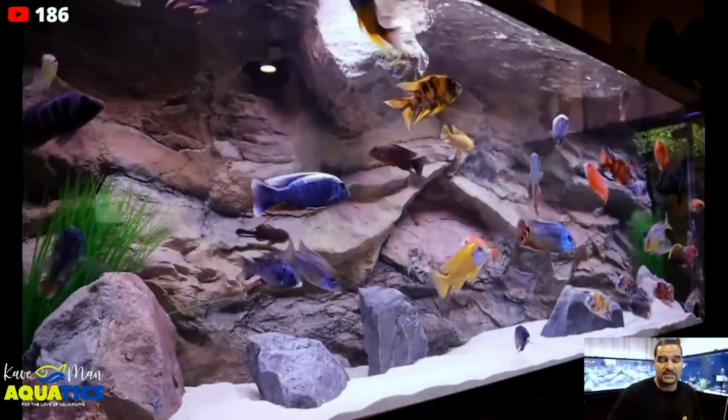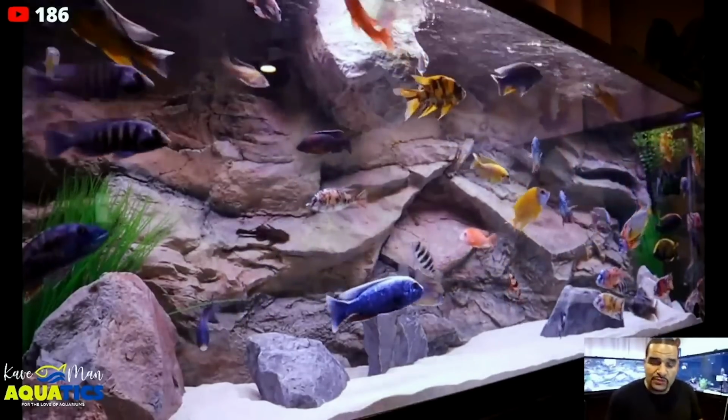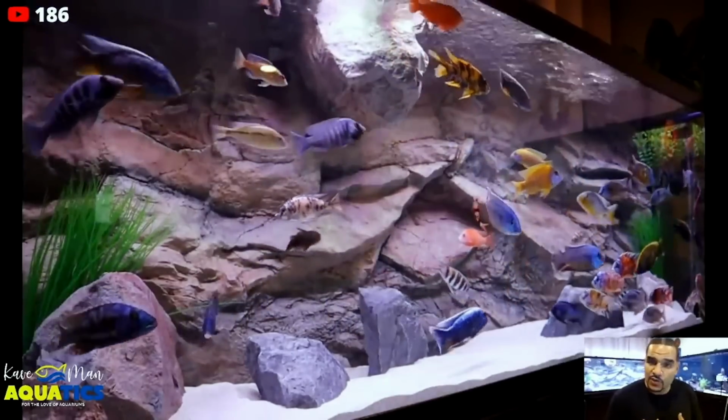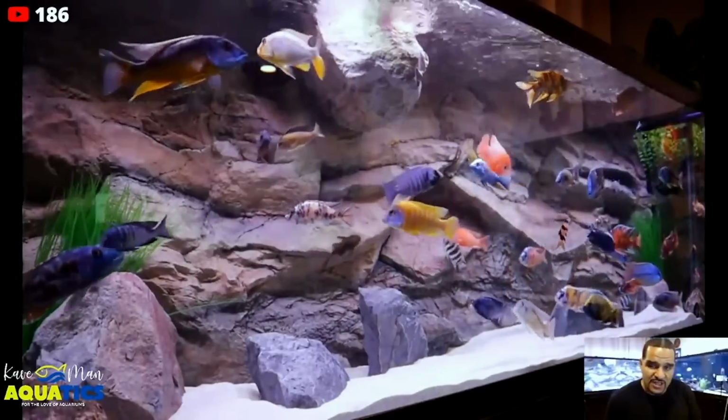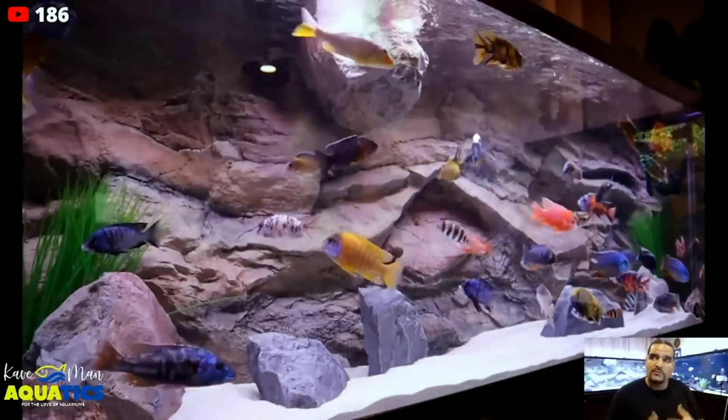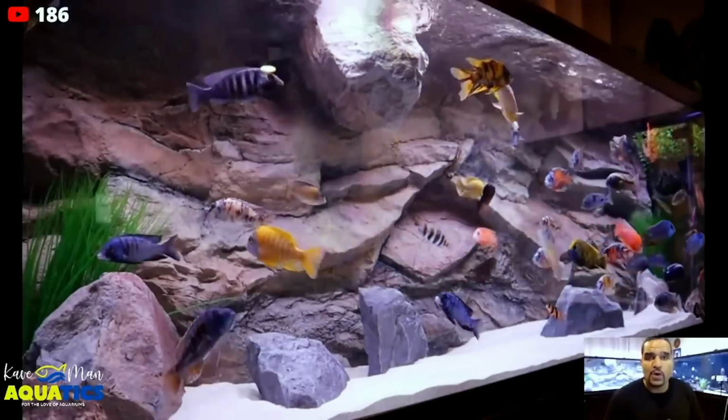But those are fake plants, because my guys destroy real plants. So I can't keep real plants in my tank. So I don't have the option of plants helping me reduce my nitrates. My only option is to do very frequent, very big water changes.